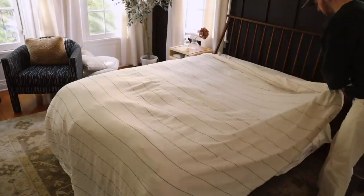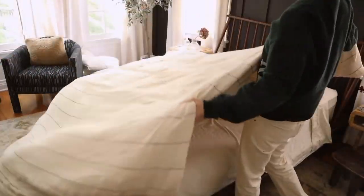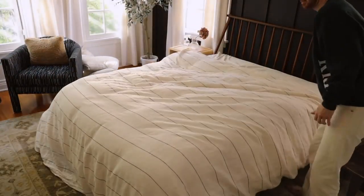So simple and easy, you guys. It's crazy how that hack works. And as you do it a couple of times and get a hang of it, it's just a lot easier. You can roll it up and roll it out in like a minute. And you can actually do the same thing with pillow shams as well.